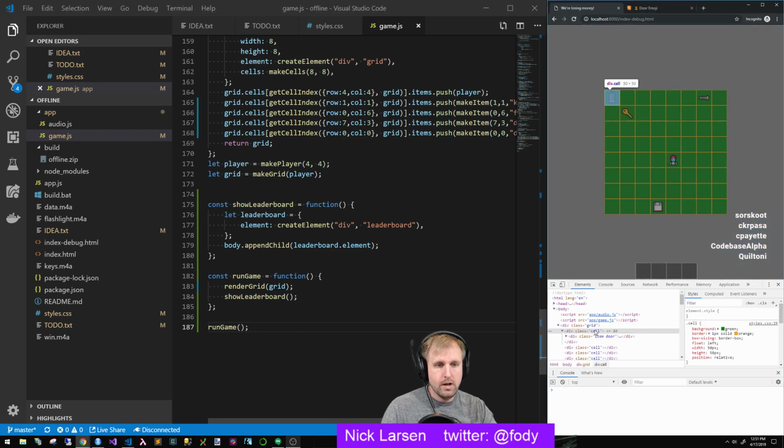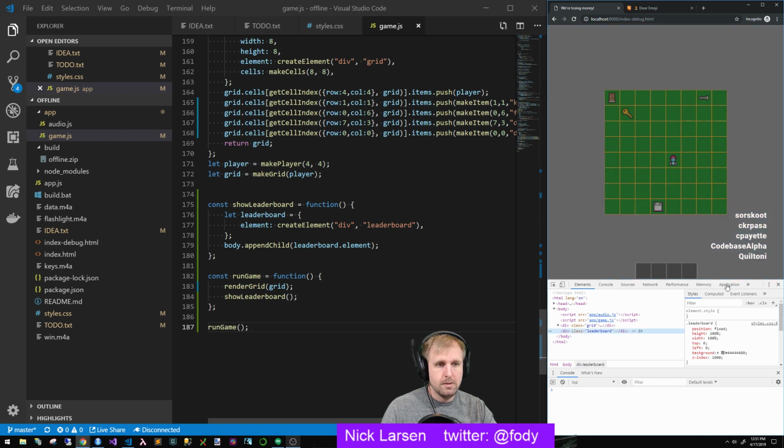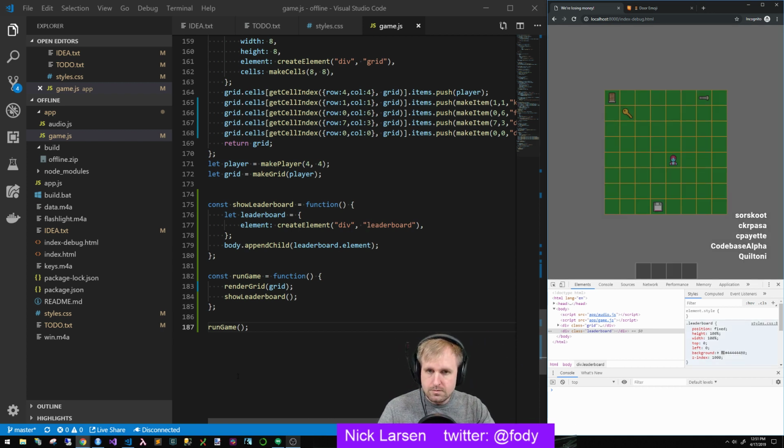Okay, there we go. All right, we have now our leaderboard, and we can see that it's dimming out everything. Like if we change the background to, you know, FFF0, you can see that it's really putting it on there. Okay, that's great. I think maybe F0 is about the right amount we want to do anyway. We'll come back to that. Or maybe we just make it sort of green.